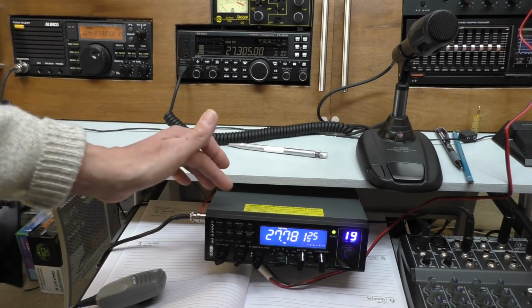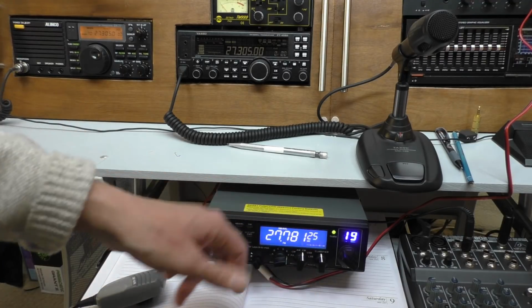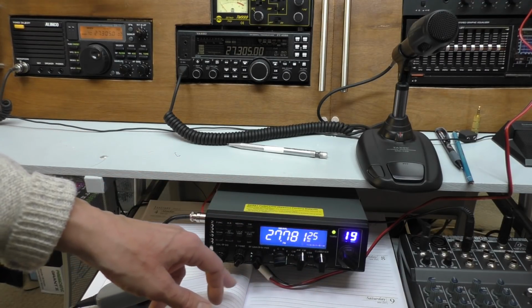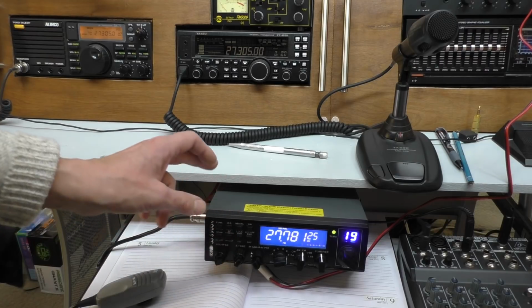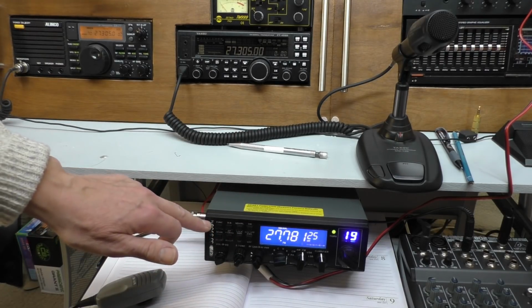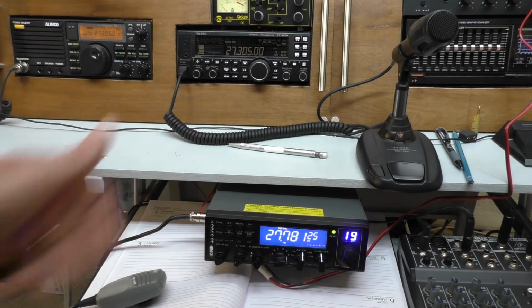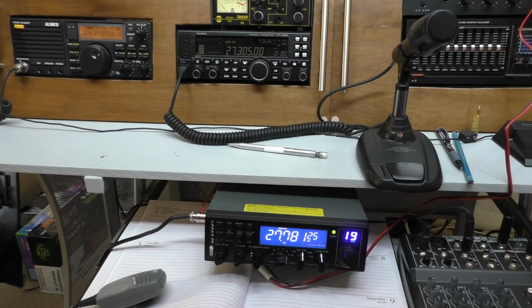Just be aware that there are 2 versions of this. There is a lower powered legal version, which only does 12 watts sideband, and I think it's 4 watts AM and FM. I believe the N, which is the French radio, says it's the import model. And to be honest, I know it's not legal, but the import model really is the one that you want.